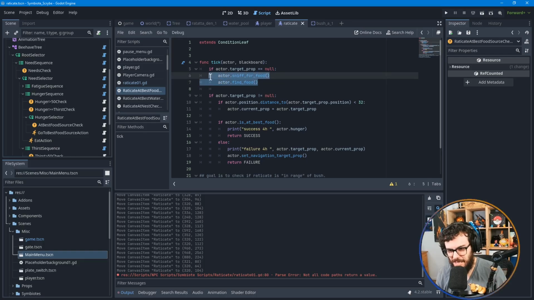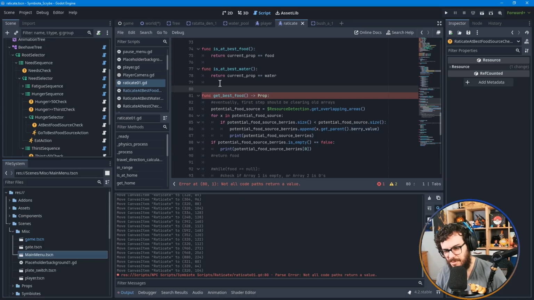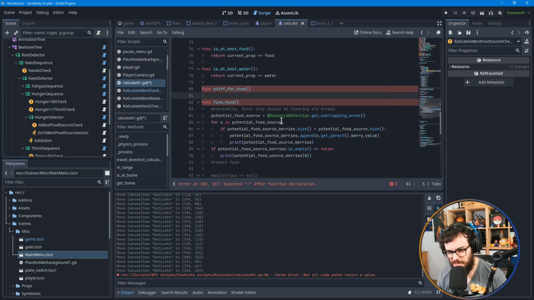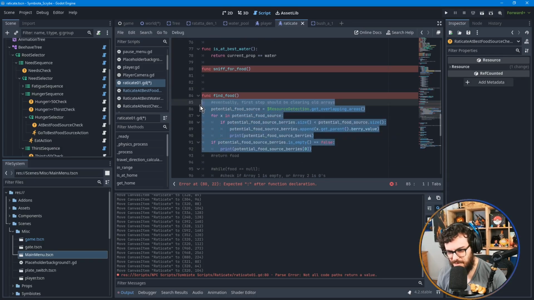But now I just have to make this actually do something in the Raticate code. Okay, so it's sniff for food and find food. So now just put them in here. Function is sniff for food. The function is find food. And yeah, we're not going to return anything. Right, eventually we need to clear old arrays. Okay, so the sniffing part is all of this.